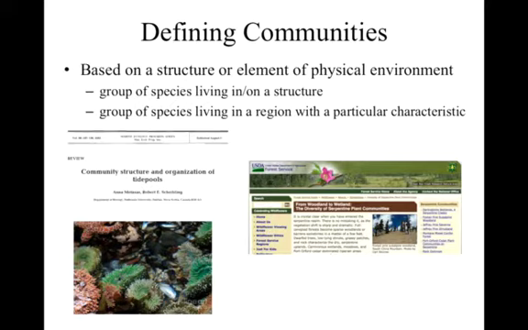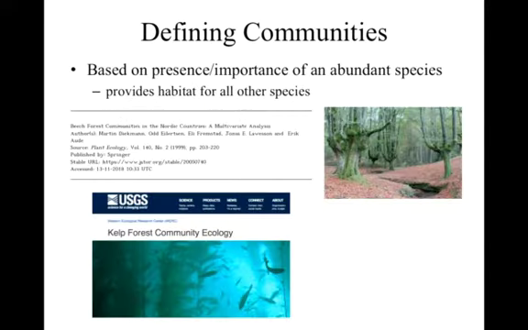Another example might be serpentine plant communities. So this isn't so much a physical structure as a chemical makeup of the environment. So serpentine rock is very unusual chemically, and as a result, different types of plants tend to live on serpentine rocks than live on other types of soil or other types of rock. And so you get this very specialized plant community that then attracts a somewhat specialized invertebrate community, and so on and so on and so on. And so we can talk about serpentine communities because, again, those are defined by where this serpentine rock is found. It's defined by that physical environment.